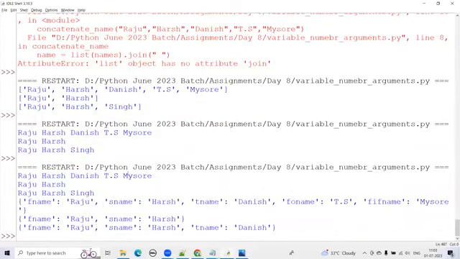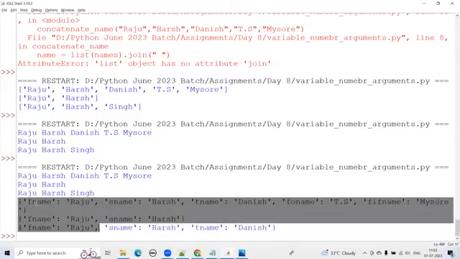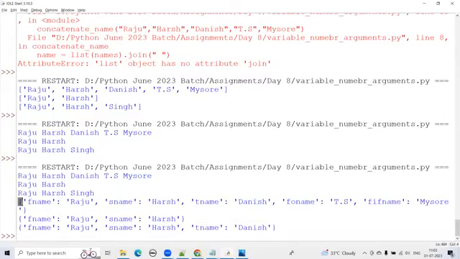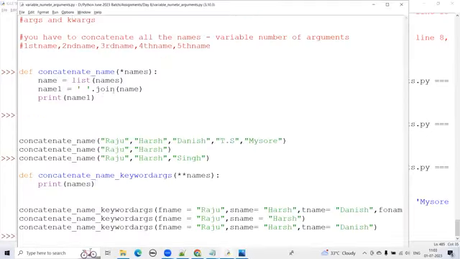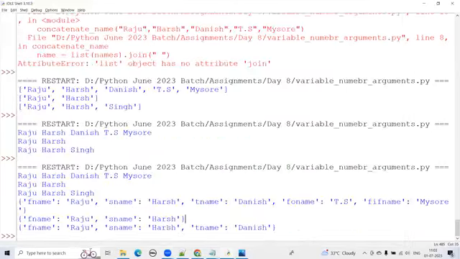So what are we getting here, guys? What is the data type of the output we are getting here? Dictionary. In the first case, we are getting a tuple. Here we are getting a dictionary. Then you can write your own code if you want to concatenate and all.